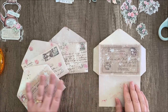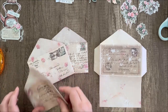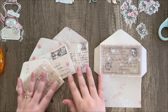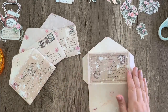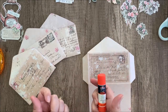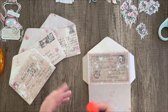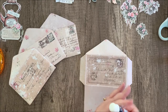Okay, so the first thing we're going to do is to create our envelope journal. And I've already assembled these envelopes from the Shabby Vintage Envelope Kit. And then I left this one so that I can just show you really quickly how I'm doing that. So I'm using just some glue stick glue, but it doesn't usually hold all that great. So I'd recommend a stronger glue if you're going to be doing this. But I'm using this because it dries quickly.